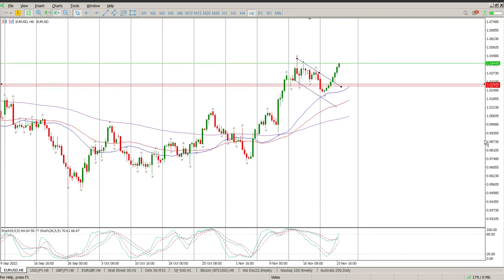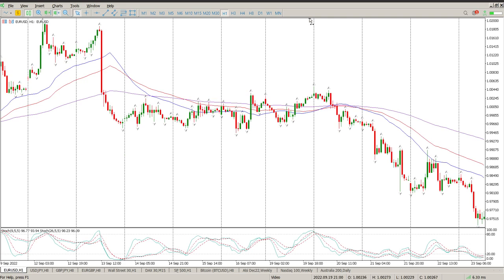So EUR/USD, we had the US data come out yesterday, and I suppose we can say that this flag has been broken. Obviously, we're looking for a retest. Now, I do have two areas of retest. This zone that I gave you yesterday is still in play, but then we have a new one here at 1.03957. So what we're looking for is to buy.